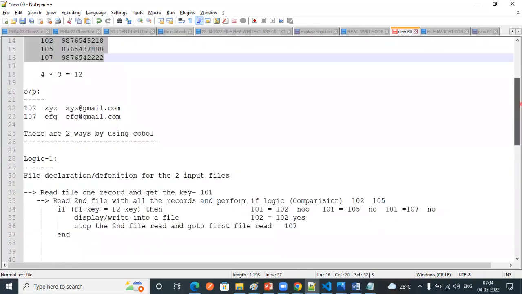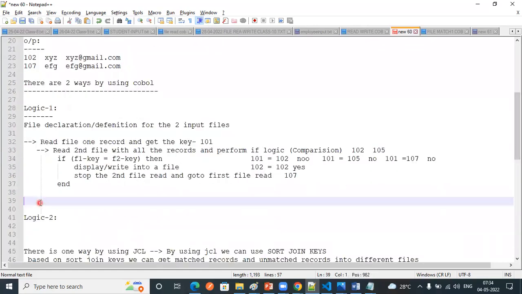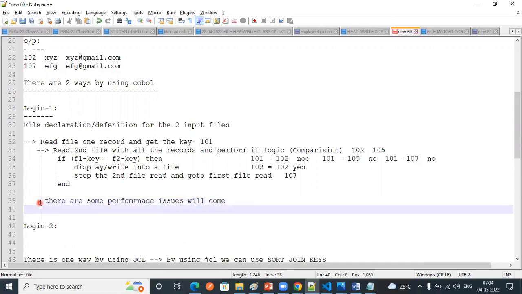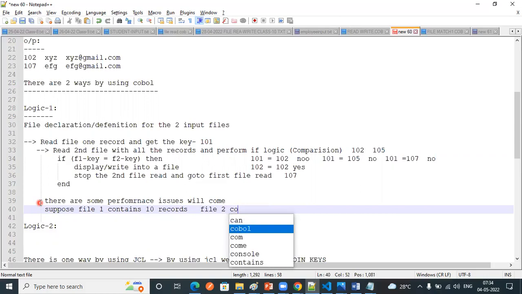But here some performance issues will come. So what type of performance issues? Suppose file 1 contains 10 records, and file 2 contains 100 records.